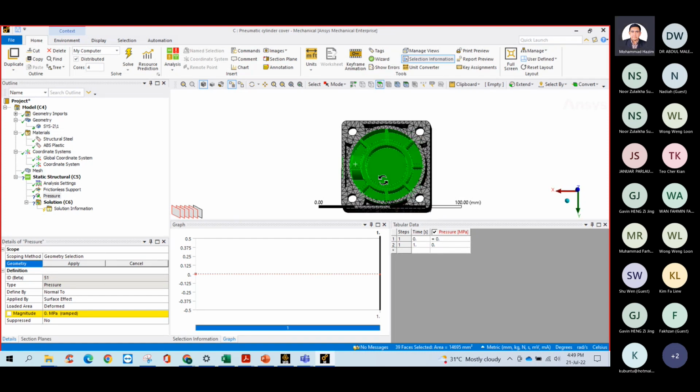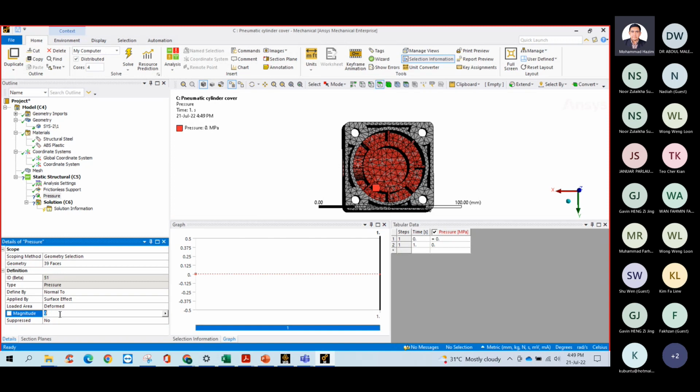So now we already select the faces that we apply the pressure to. So now we apply. All these faces will experience about 0.5 megapascal.